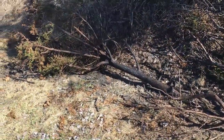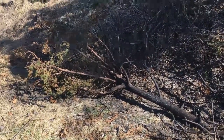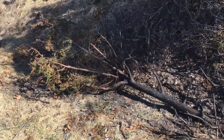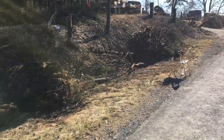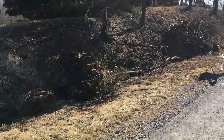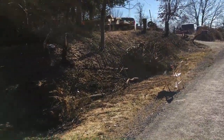I gotta cut that crown up there. It's too bushy. Throw it on top of the pile. I'll cut it up in smaller pieces. Okay, let's go. This is a view from this angle. Yeah. Once I get them cleaned up, that'll look really nice.